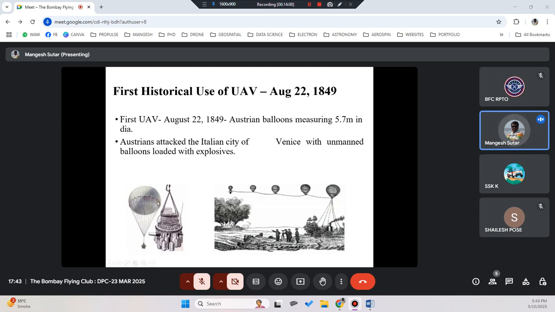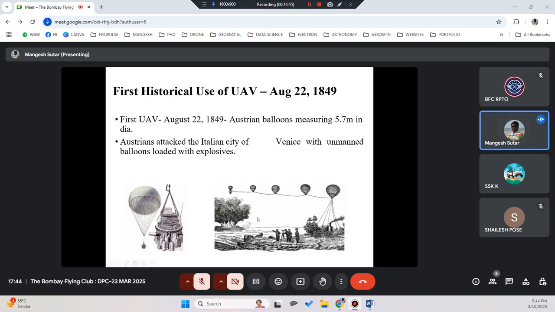Based on their observation and testing, they knew that if they flew the balloon from here, because of the Pacific winds, it would reach the western coast of America after a certain time. They calculated that once it was over the land of the western coast of America, it would slowly start dropping these bombs and create havoc in the civilian cities.